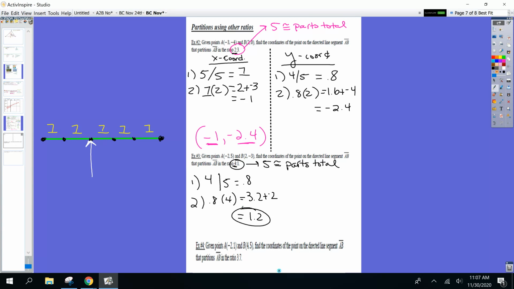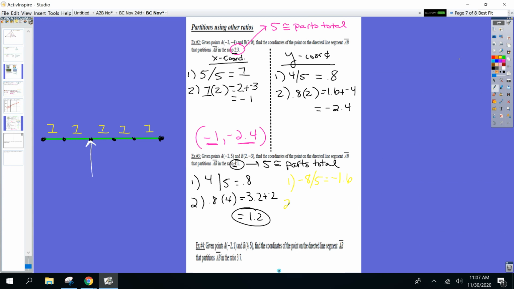How about your y? You're going to go from 5 to -3. 5 to -3. Aren't I going down 8 from 5 to -3? So watch what I'm going to do. I'm going to put a -8 here instead. Okay, I'm going to put a -8 there from 5 down because I'm going down. So -8 divided by 5. And I'm going to end up with -1.6.